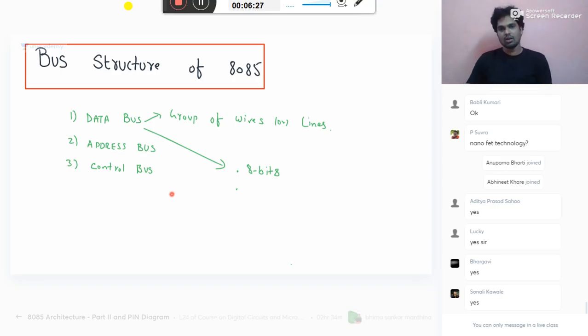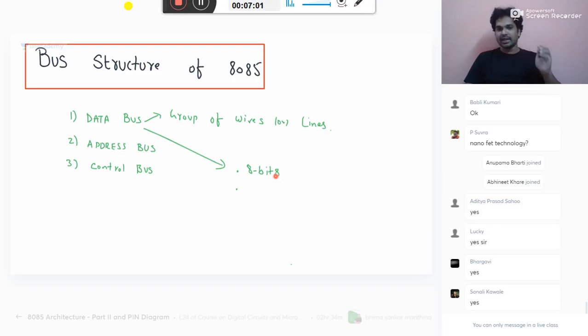So now your data bus size is how much? 8 bits. Your processor CPU length, the size, like 8-bit processor, 32-bit processor, that we speak of, is decided by the data bus length. Based on the data bus only we decide the processor length. So 8085 is an 8-bit processor. That is, all its registers are 8-bit size only. All operations performed in general are 8-bit only. Its ALU capability is also 8 bits only.